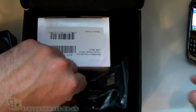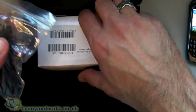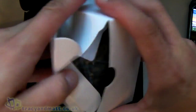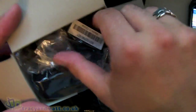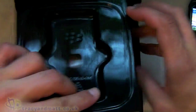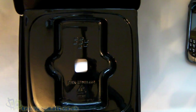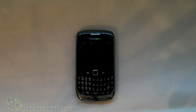This quite clearly isn't retail packaging. We've got a micro USB cable there, and I presume this is the charger. Yeah, and this is the normal BlackBerry charger that has various pins for when you go travelling around the world. So that wasn't very exciting, but that's because it isn't the retail box. If you buy one of these at some point, there'll be a few more bits and bobs in the box. So we will focus on the device in that case.